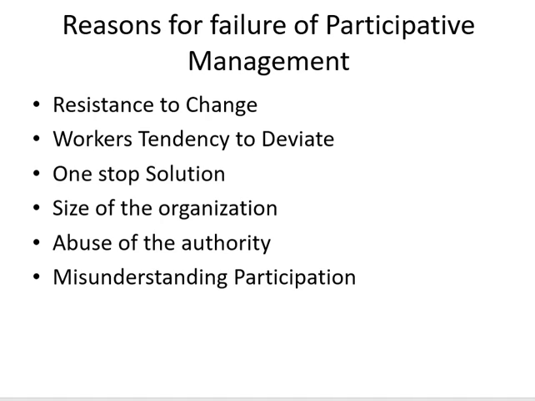The next is the workers' tendency to deviate. Managers must be aware of the tendency of workers to spend more time formulating strategies than focusing on the job in hand. So this needs to be taken care of by the manager in the organization. Again, top level management may not support this style if they find existing inefficiencies.